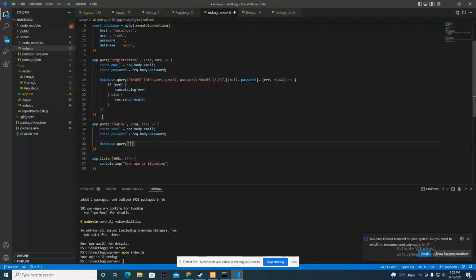But instead of the insert, we're going to be doing select asterisk from users, where the email is equals to and the password is equals to question mark.